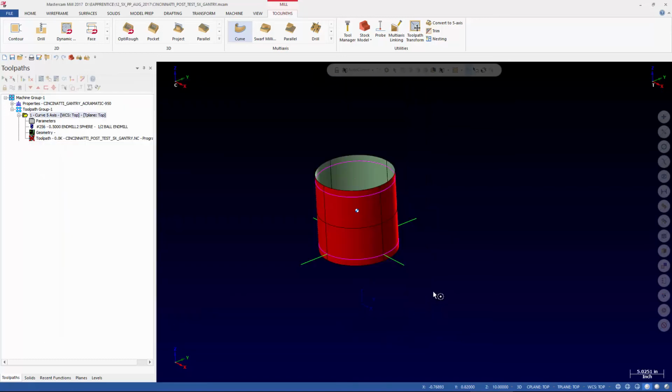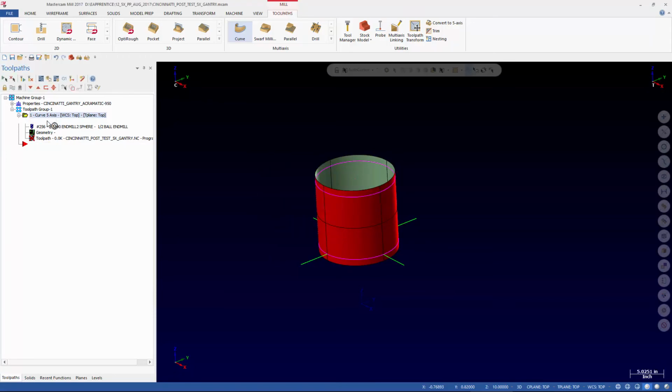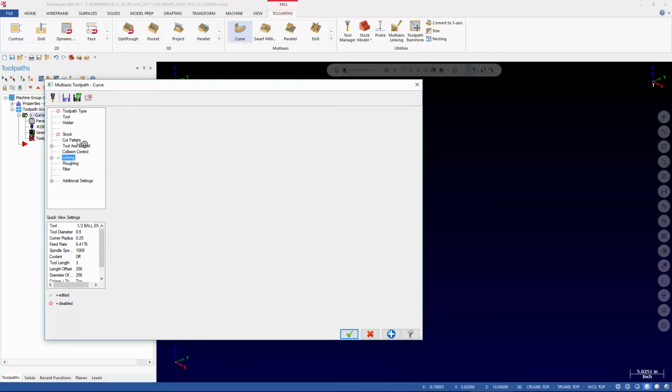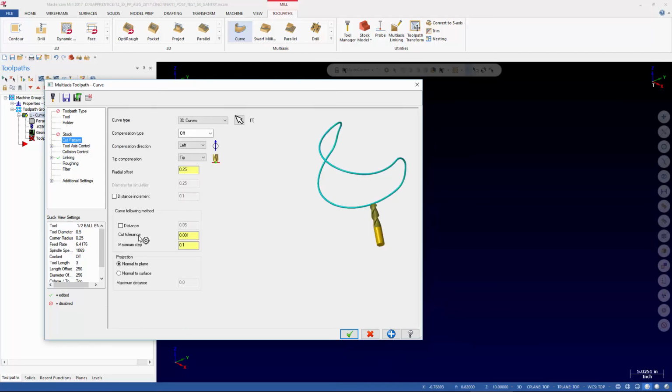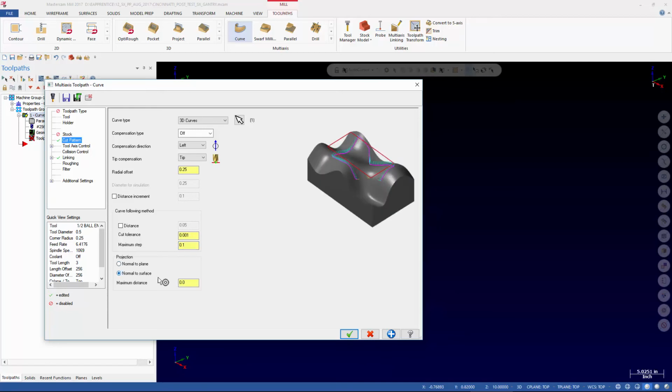Everything else, pretty much, we're going to use the defaults. Oh, you know what? Keep the tool down within distance, projection normal to surface. Maximum distance, we'll set 0.5.